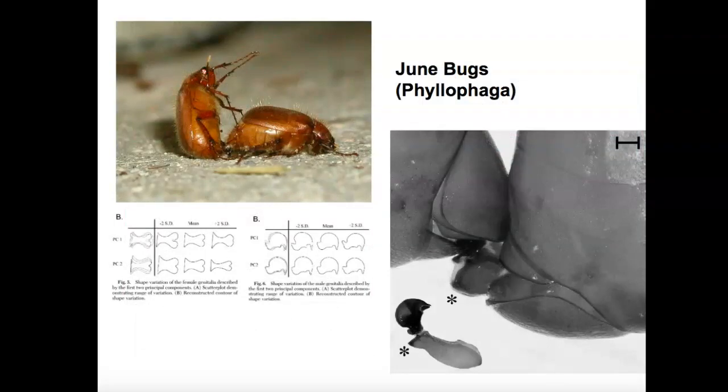This happens often in insects. So male insects have penises that are shaped in different ways, and females have vaginas that are shaped also in certain ways, and only males from the same species have the genitalia that will fit into the female's genitalia and allow copulation. So for instance, in June bugs, they have their genitalia that has specific shapes that allows them to fit together. And if a different species were to try to mate with a female or even a male, their genitalia will not fit together and will not allow mating to occur.